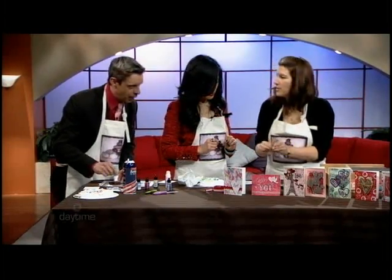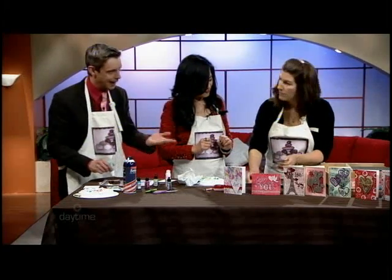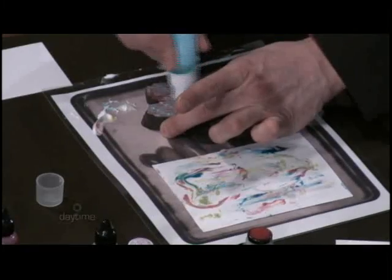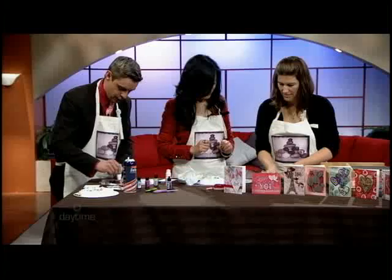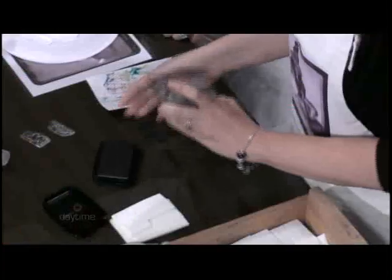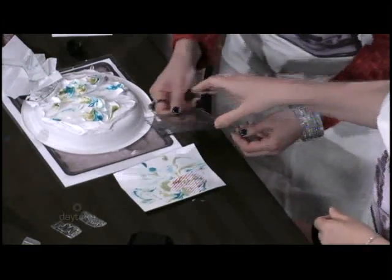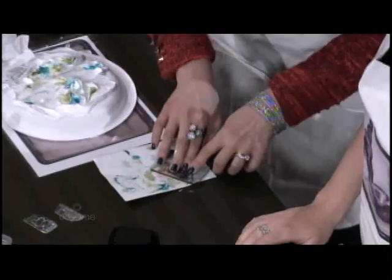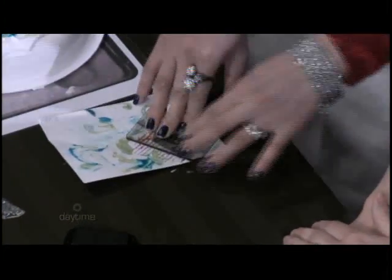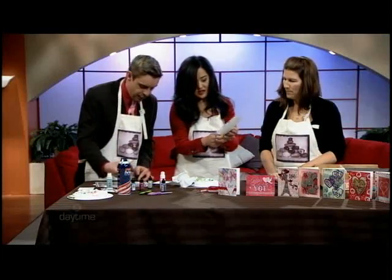You have a variety of stamps available, and that's the beauty of taking a course with you. People don't have to buy all the equipment themselves. That's right. Because I imagine it gets costly after a while. Okay. I was going to go out and buy a card for my husband tonight, but I guess I use this. Just stamp that on there. You'll want to put a whole lot of pressure on there. Okay. Stamping. Oh, that's so cute. Look at that. And it says love.